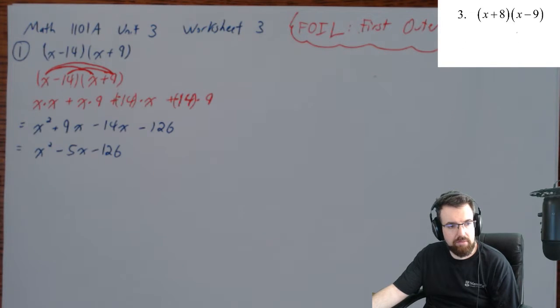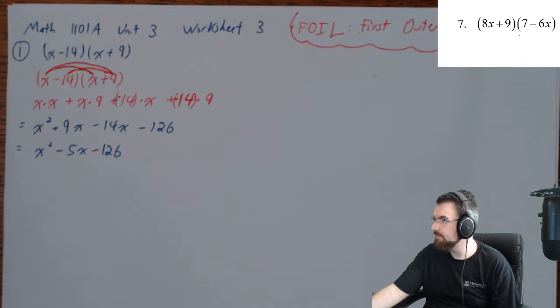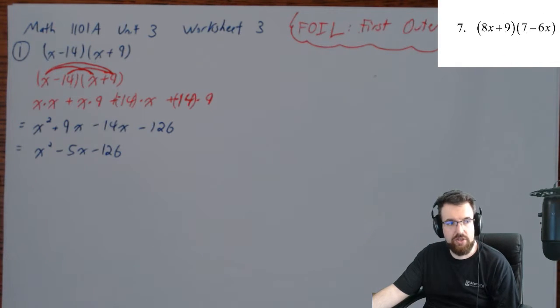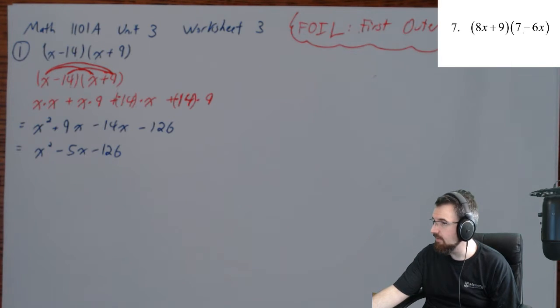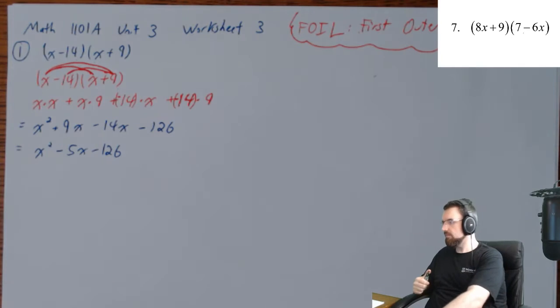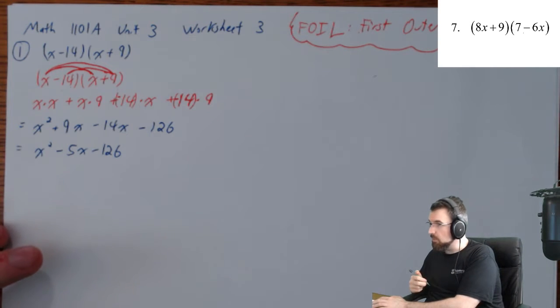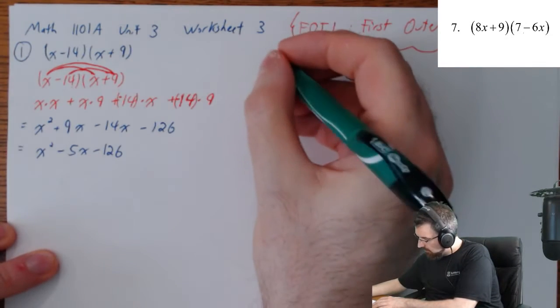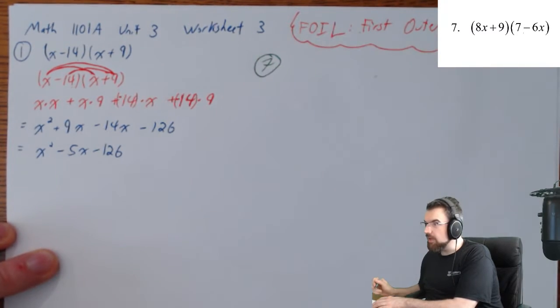So let's scroll down. Let's pick another one, maybe one that's a small bit different. Yeah, here we go. Question 7. I want to make sure that I'm covering some of the edge cases, like some of the different types of things that they're going to show you. Let's go ahead and do number 7. Do that one in green over here.